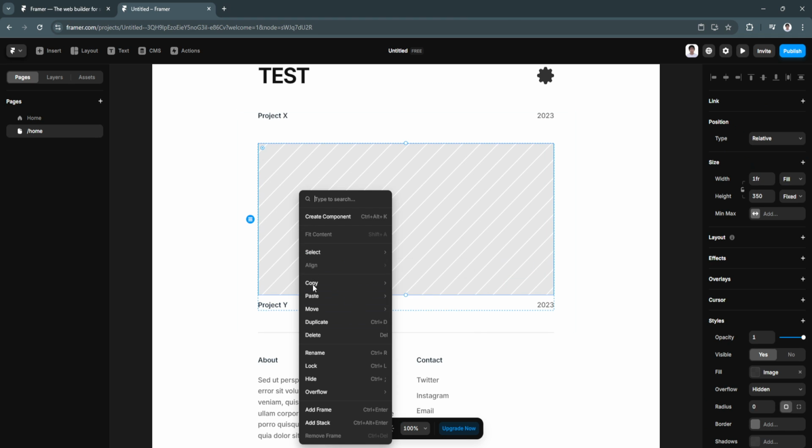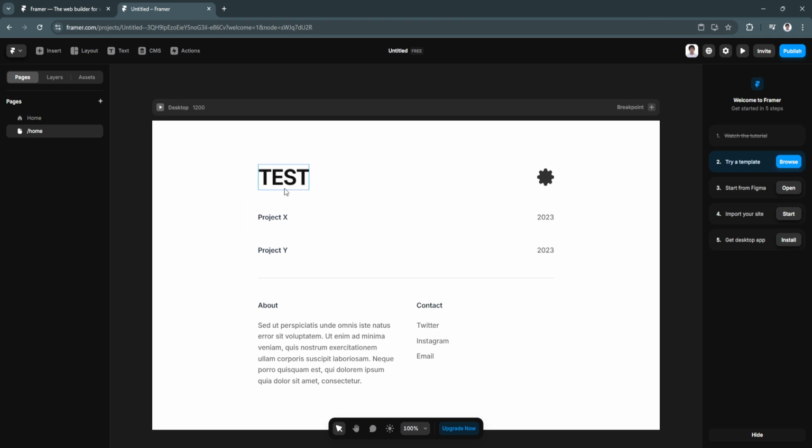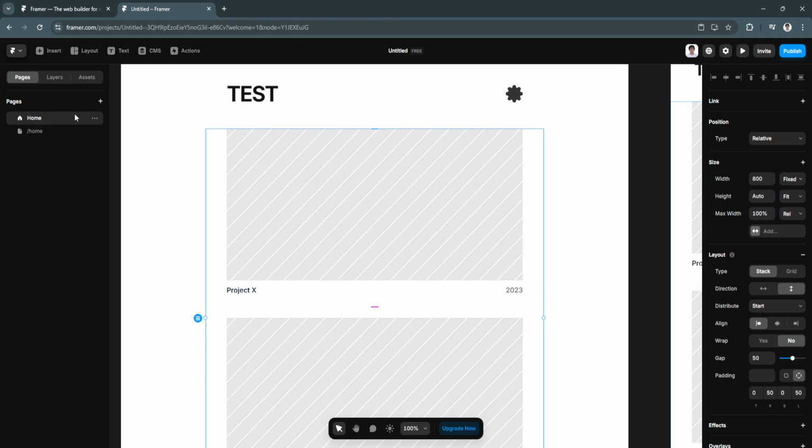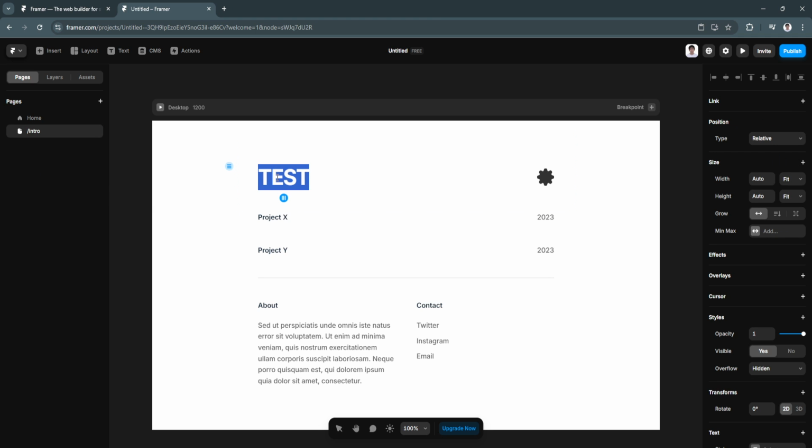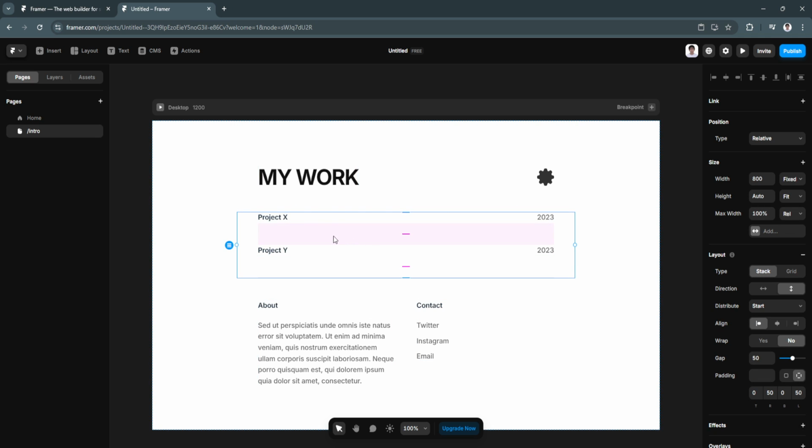If you want to have an introduction page, if you don't want it on your home page, you can always create this introduction page. Let's rename it to intro, and let's say my work. Then you can add the text right here. Let's just delete this.